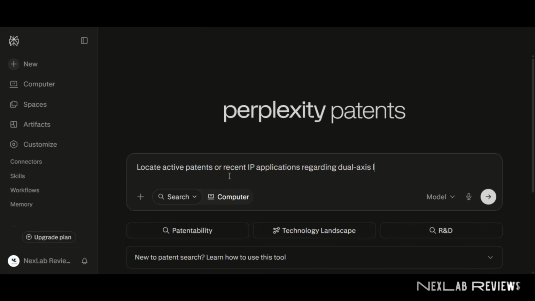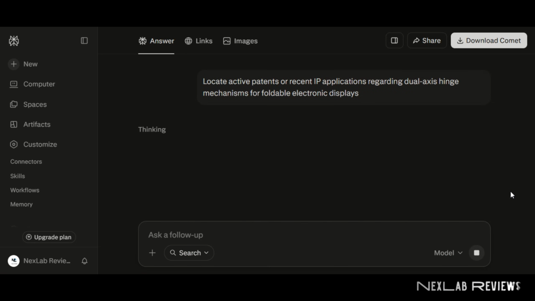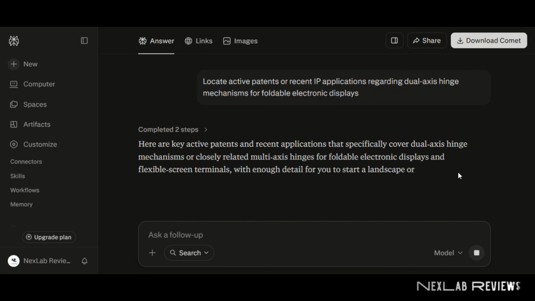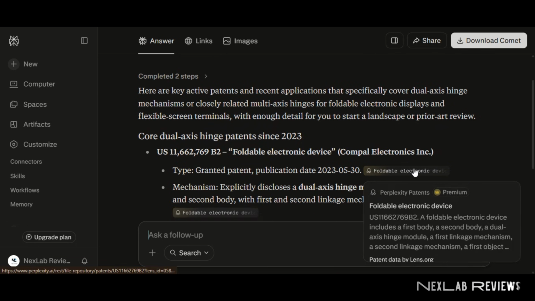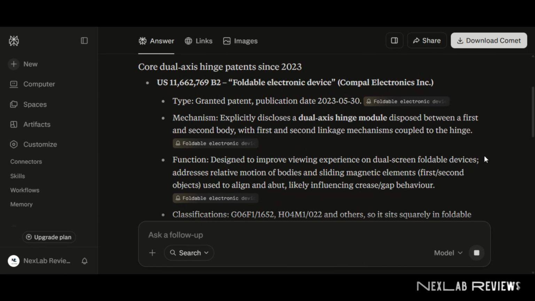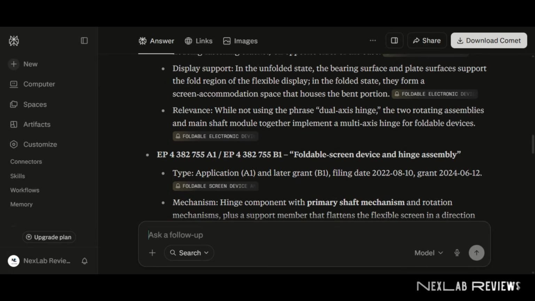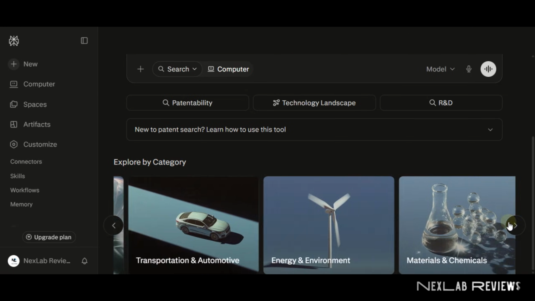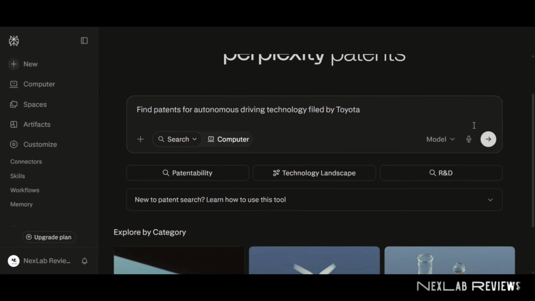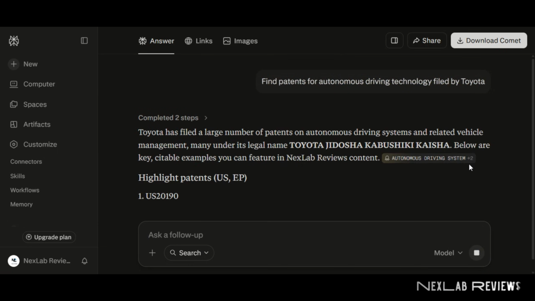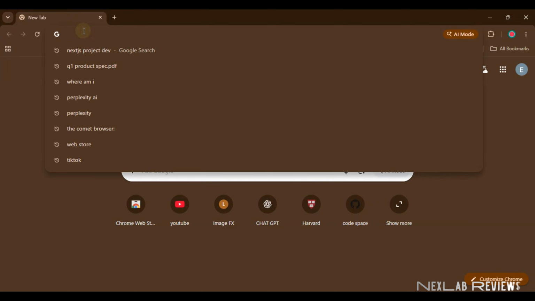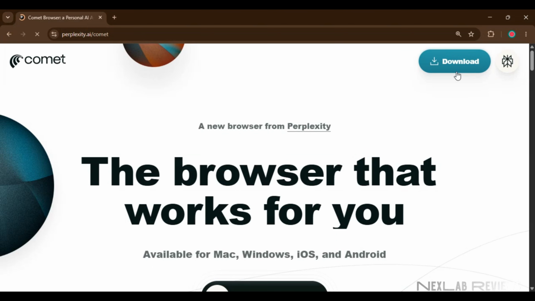The Patents Navigation filter scans global intellectual property records and official legal patent databases. Standard search engines deliberately bury these dense legal files behind paywalls or complex government UI. This tool isolates them instantly, allowing you to run prior art searches and track what your direct competitors are filing in real time. You don't have to stay locked to the Perplexity web page.